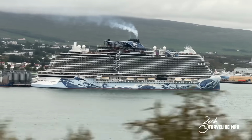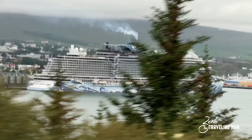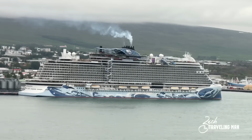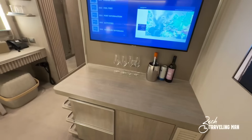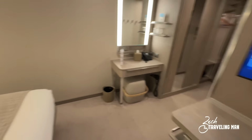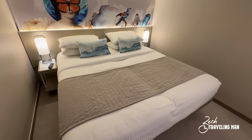That seemed to be the thing that they loved the most was their stateroom, because it seems like on these Prima class of ships, there are currently 2 right now. The Prima, the Viva is currently out, and then the Aqua is coming out in March or April of 2025. 3 ships that Norwegian will have, the Prima series, but it seems like they have made staterooms bigger, and not just bigger for Norwegian standards, but bigger for cruise industry standards, because these weren't suites or anything. This was a standard inside stateroom, and it was a huge stateroom.